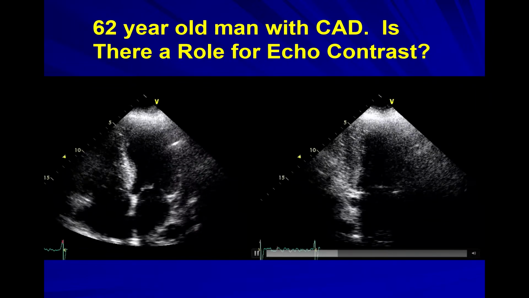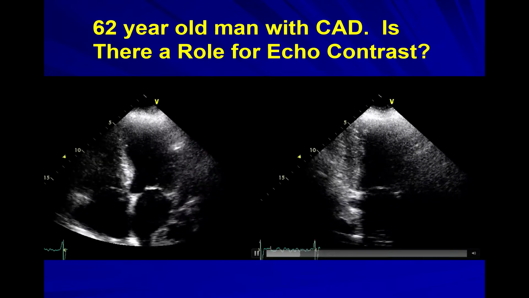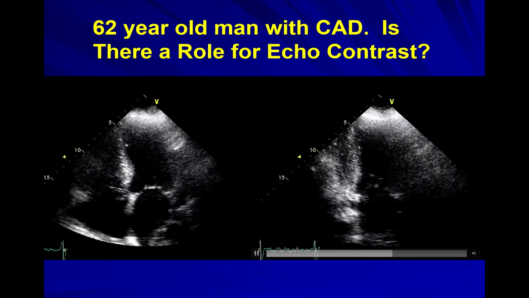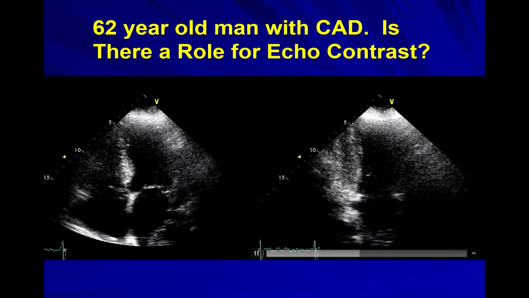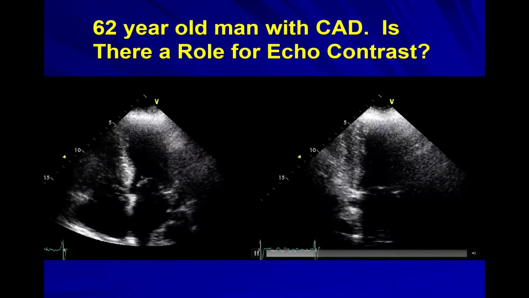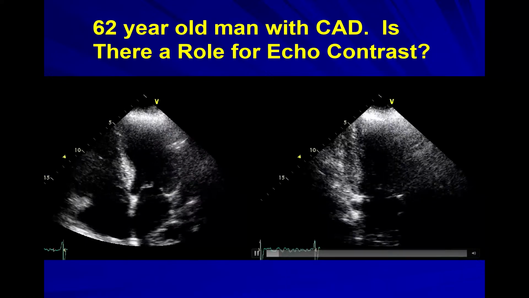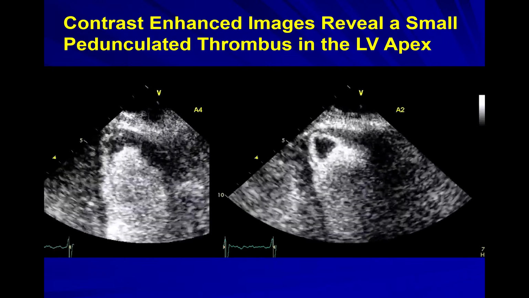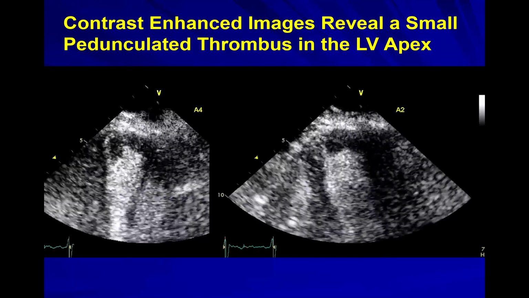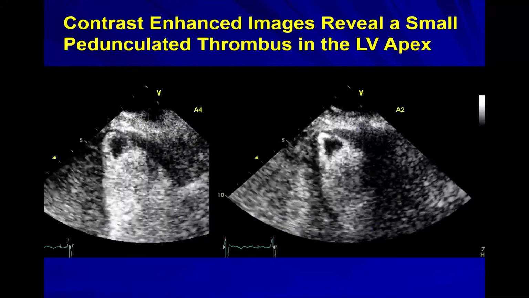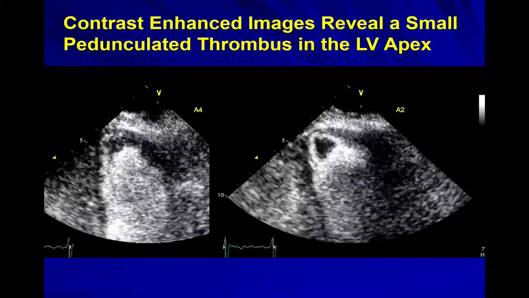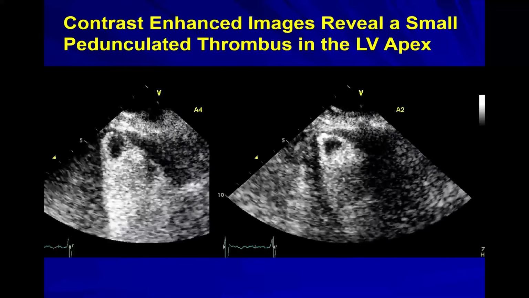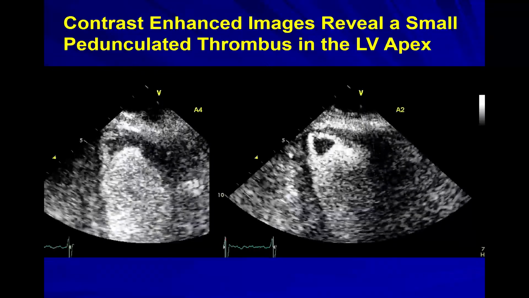So this is another 62-year-old man with coronary artery disease. This would be someone you give echo contrast because you can't see the endocardium and he has coronary artery disease. You really can't see the apex, but even the rest of the walls are barely visualized. Maybe the inferior base, the inferior septum, maybe the mid-inferior wall, but the rest of it you really can't see. So he got echo contrast, and what you see is the very distal apex is akinetic, so a really, really small apical aneurysm, but it was just enough to cause a local low flow state there, and you can see that he has a very small pedunculated thrombus up there in that very small apical aneurysm.